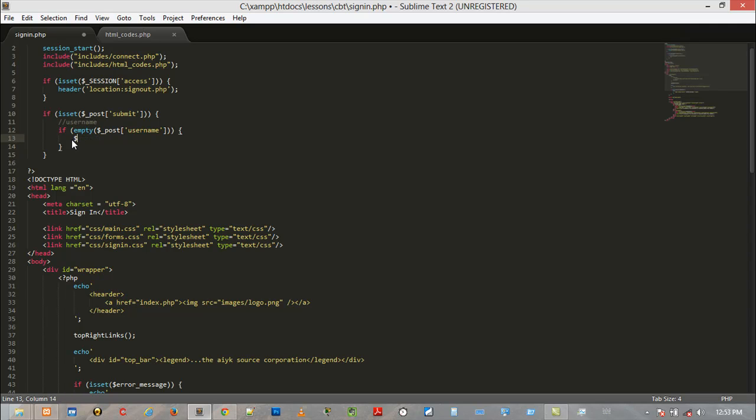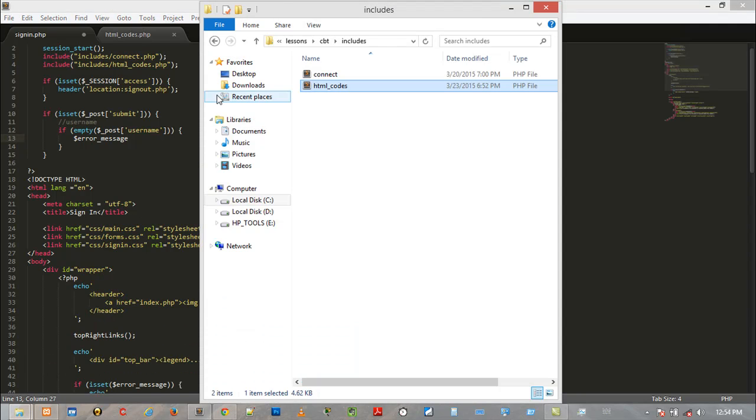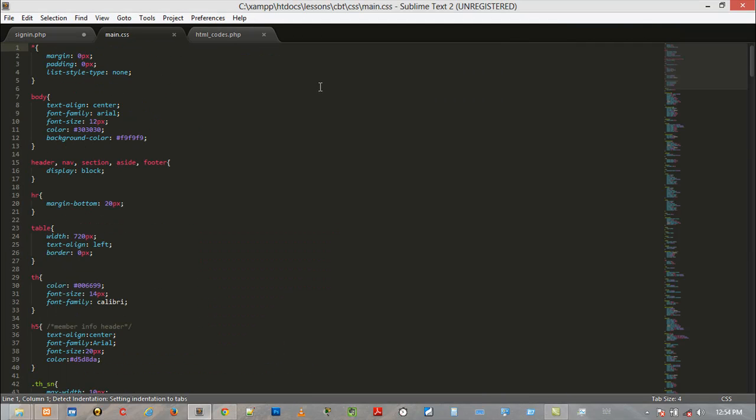I don't know whether you guys took note, but from our CSS styling we styled an error message. Okay, I'm going to take you through that. CSS, I think this is in the main CSS file.